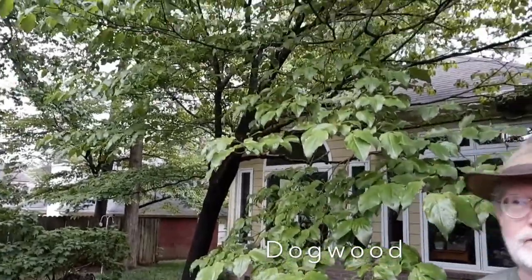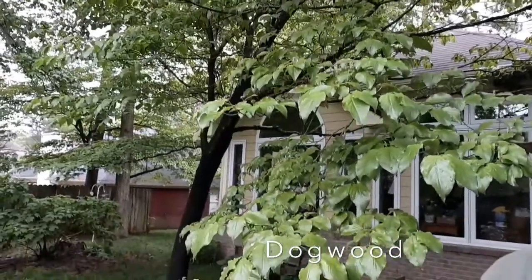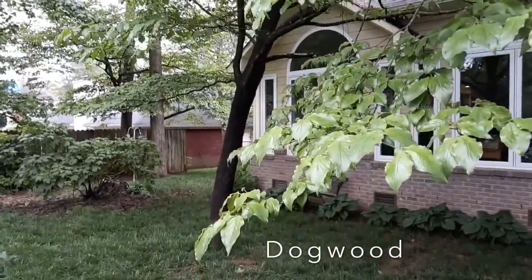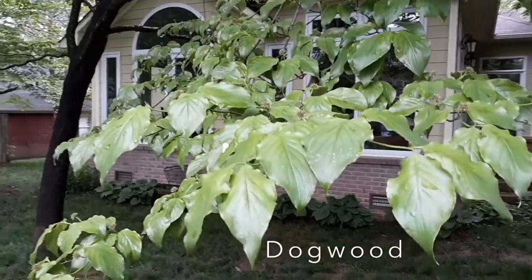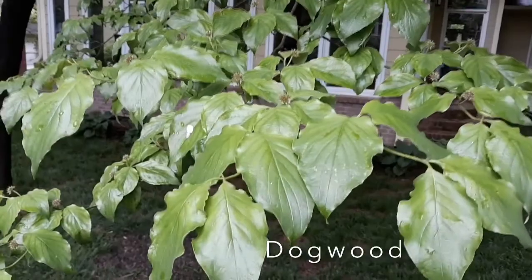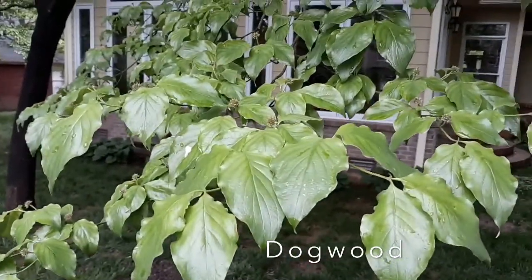Still in our backyard, and I'm standing by a flowering dogwood, a well-known tree that maybe a good many of you recognize. It's been a while since it flowered, but the fruits are starting to develop on the tree now. This is a much-loved tree, most valuable as an ornamental, but it's also a wild native tree. It has insects that need it for food and so it supports bird populations.